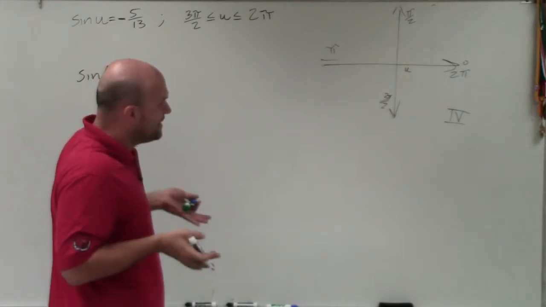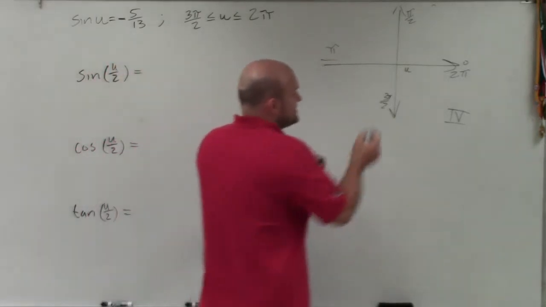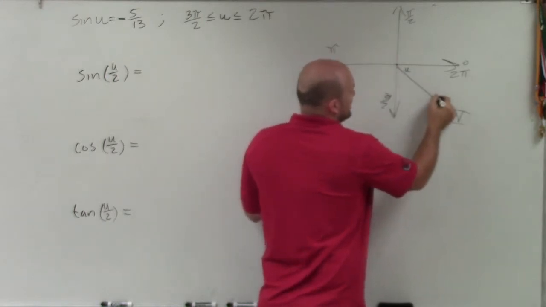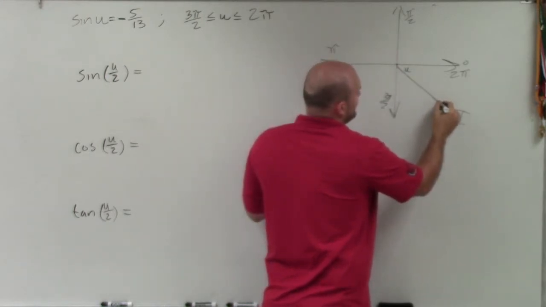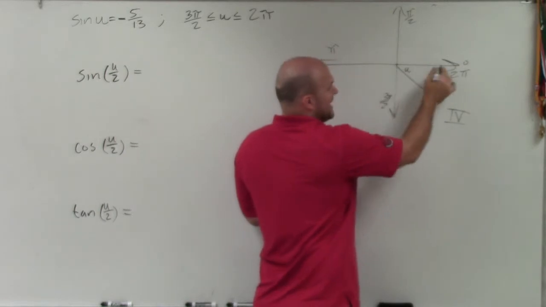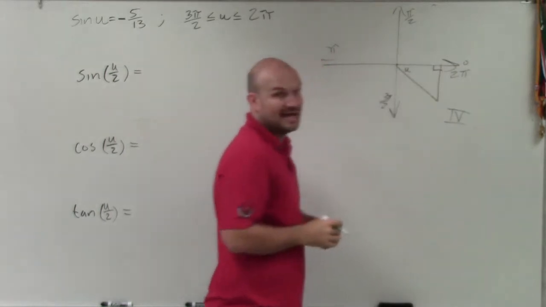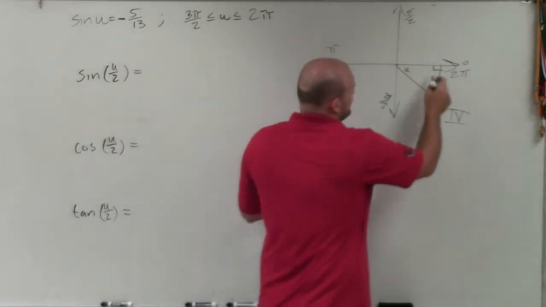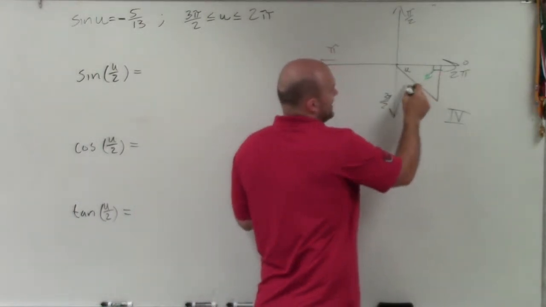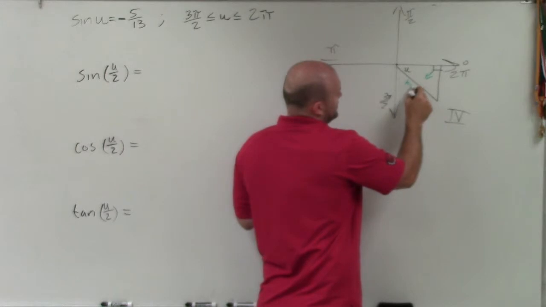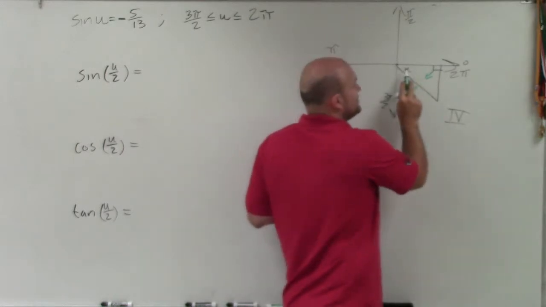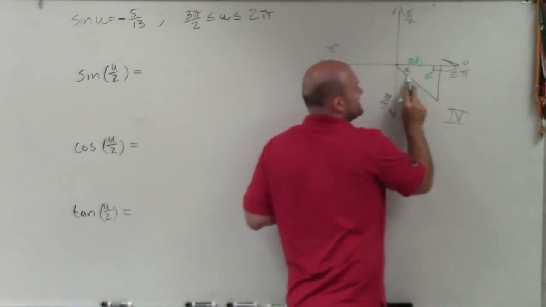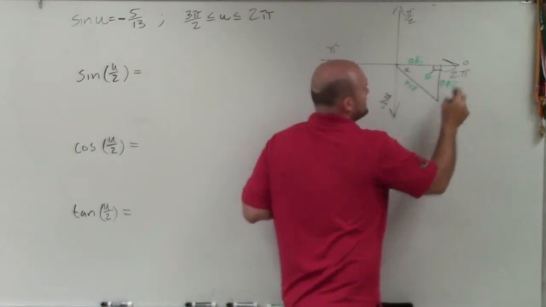Remember, when you're creating an angle in that fourth quadrant, it has to be a central angle, meaning your vertex has to be at the origin, and that right triangle needs to be perpendicular to the x-axis, creating your 90-degree angle. Now we have our right angle. Just a quick little review: the side opposite your right angle is what we call the hypotenuse. The side between your angle and the right angle is your adjacent side. And the side opposite your angle is your opposite side.